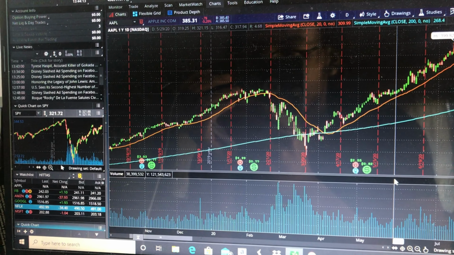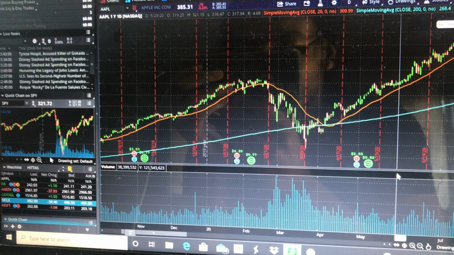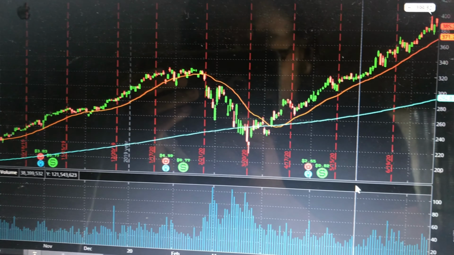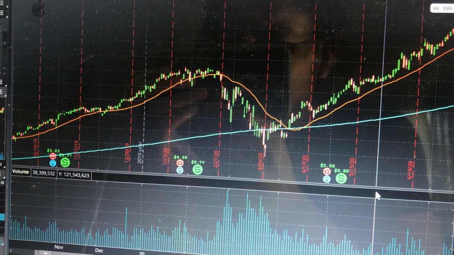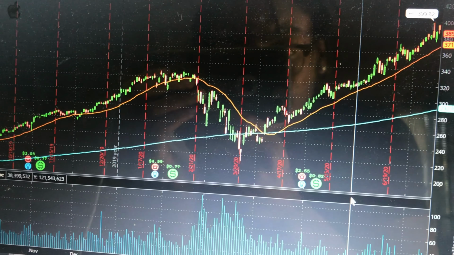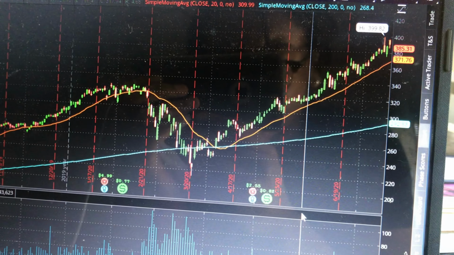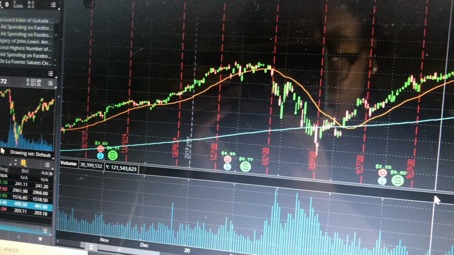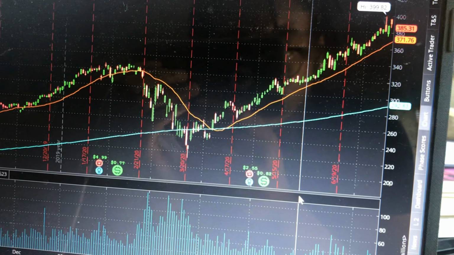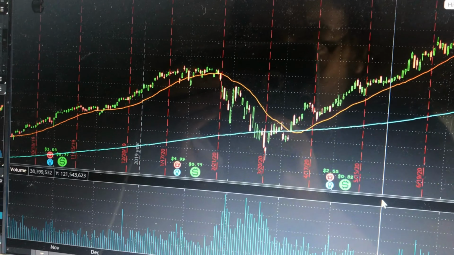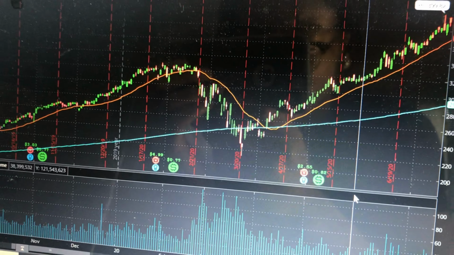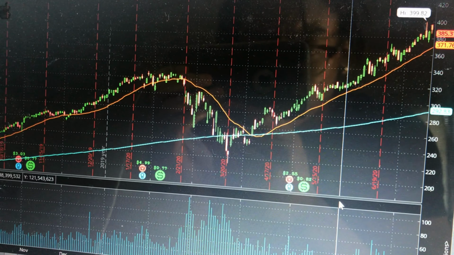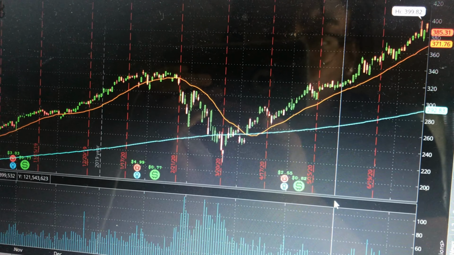Alright guys, so we're hopping into my Thinkorswim. We're looking at Apple on this one. And here, the orange line is going to show us that 20-day moving average. And as you can see, it pretty much lines up with the actual stock price. It's going to be very similar. And that 200-day moving average is more straightened out, and it's going in an up direction, as we can see. So that's what I like to see on a stock. If I see it like that, I'm going to place my bets, my long calls, that it's going to go upward.